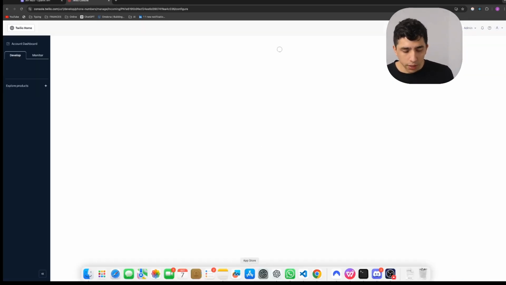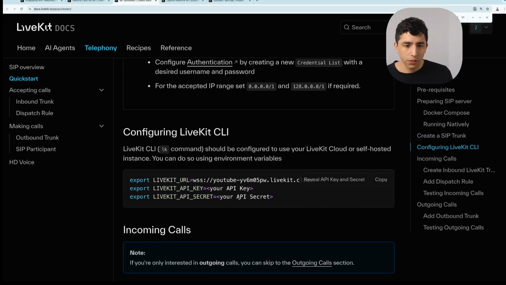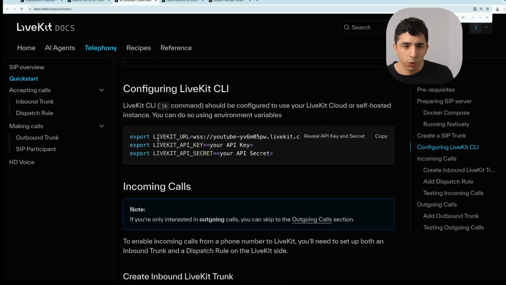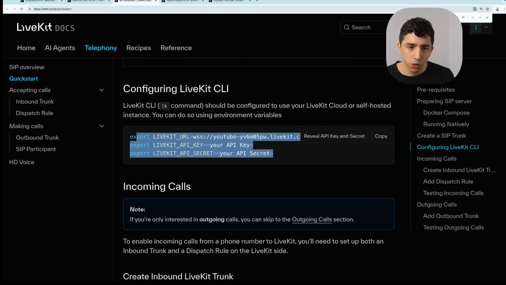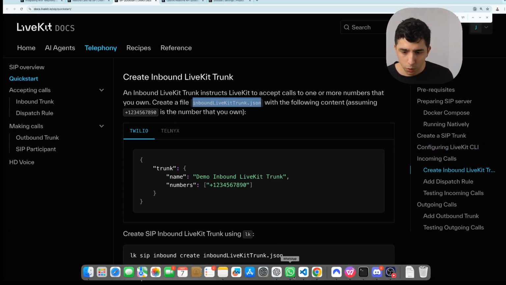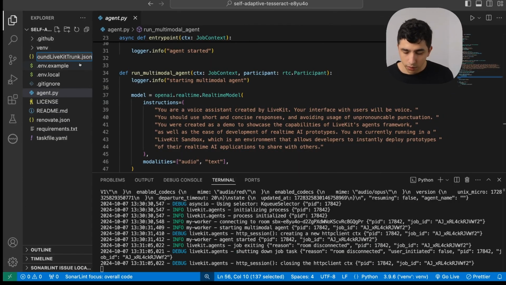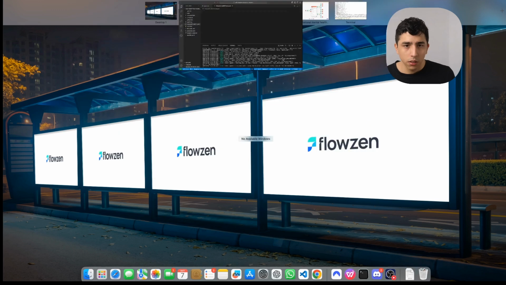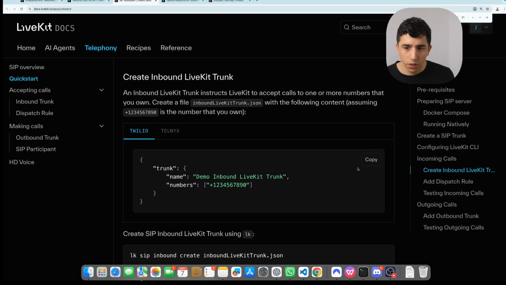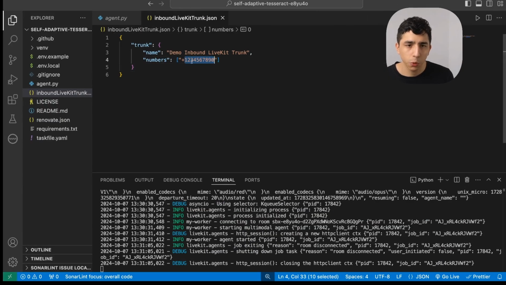Okay, after that we will go back to the documentation, and let's see. We already authenticated, so we don't have to do this. We have to create this JSON, so let's copy that name, go here and paste it. Then go here, copy the trunk and paste it here, and we have to put the number from Twilio here.